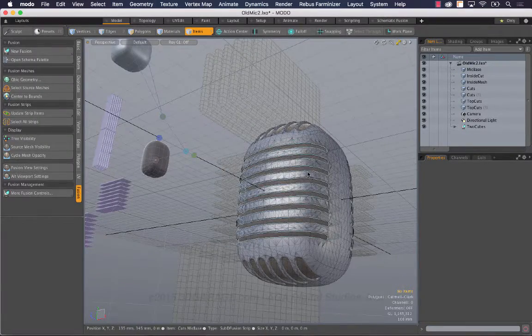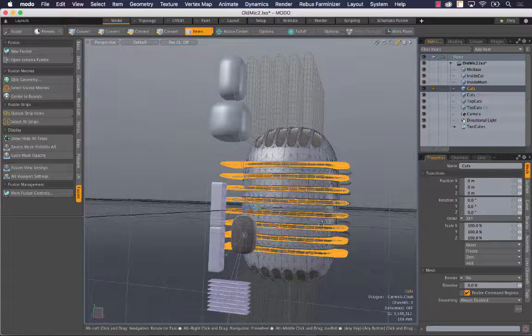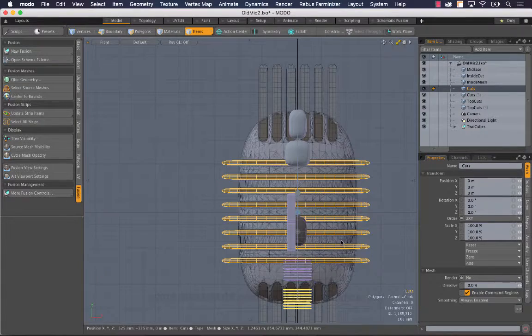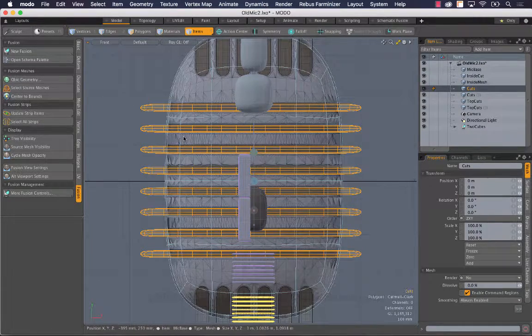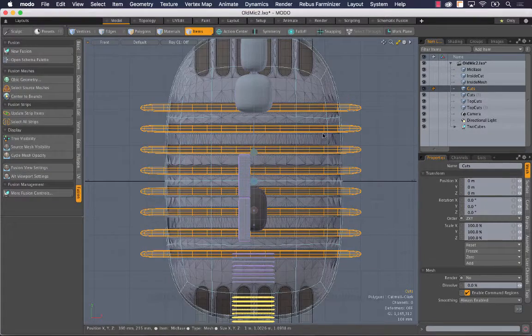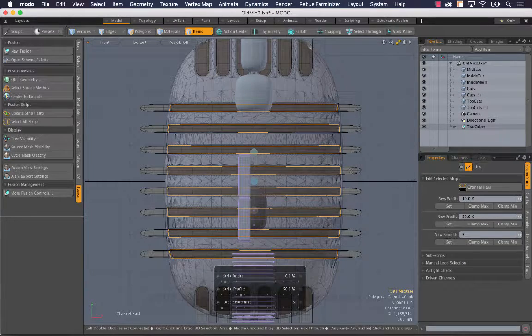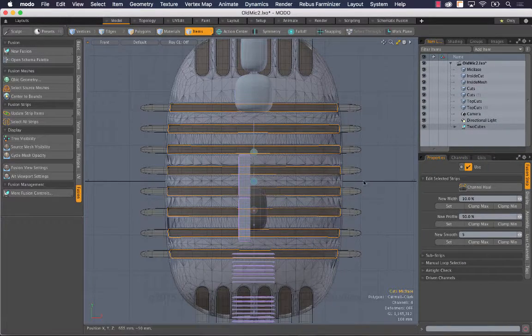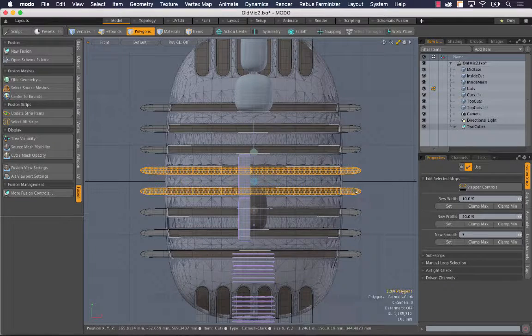All we have to do is come back here to our polygons, Control Space to a front view, Shift A to fit, and let's go ahead and figure out which ones those are. 1, 2, 3, 4, and 5. 1, 2, 3, so it's these two right here. And we'll select those. We'll go to polygon mode, that one and that one.